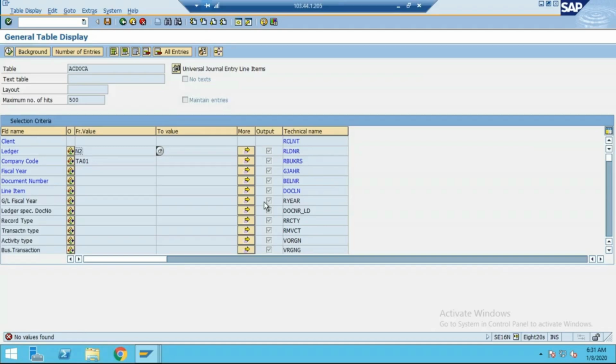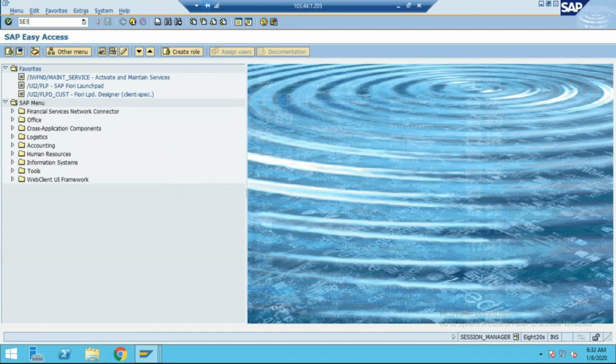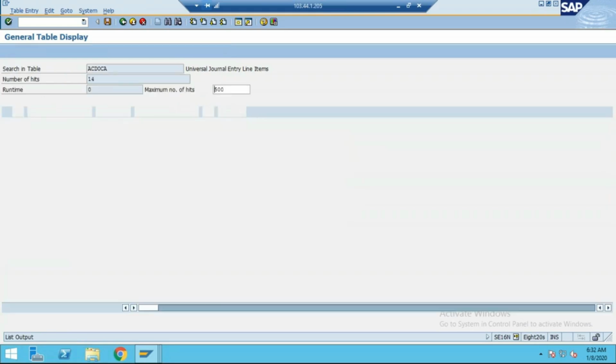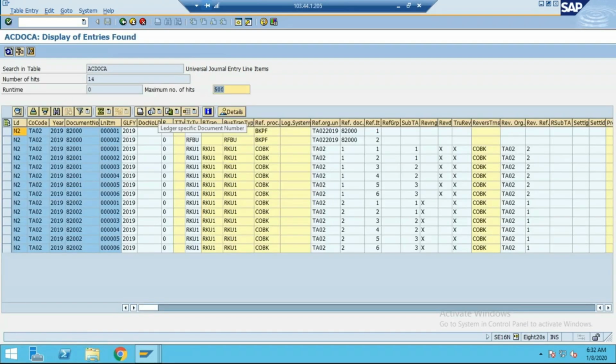That means it will not always reflect in the table, but one second, let me take a different company code, because some transactions I posted exclusively, so it must be there. Okay, maybe in that company code we have not posted. So you can see some transactions related to the extension ledger are also there.